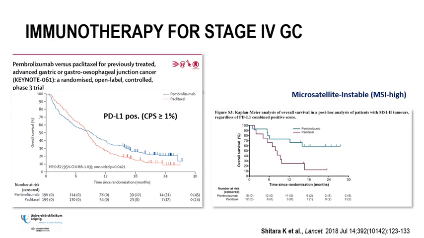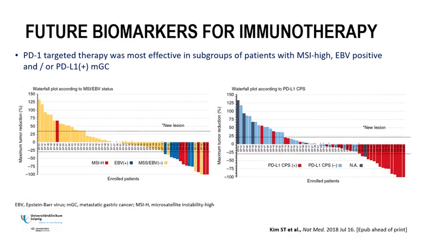In the early phase of treatment, even detrimental effects were seen if pembrolizumab was given instead of paclitaxel. But when you go to the right-hand side of this slide, you can see that a subgroup that clearly benefited from receiving pembrolizumab instead of paclitaxel was the group of patients who presented with MSI-high tumors. This has also been demonstrated by a Korean group of investigators. They recently published in Nature Medicine that patients with MSI-high tumors, but also patients with Epstein-Barr virus-associated tumors and patients who present with gastric cancers with a high expression level of PD-L1 are those who have the best chances to benefit from a PD-1 immune checkpoint inhibitor like pembrolizumab.